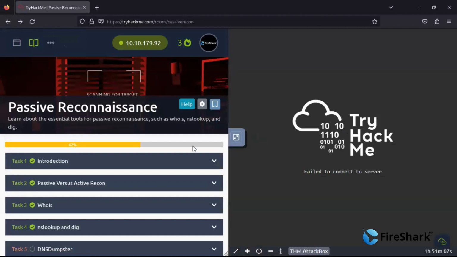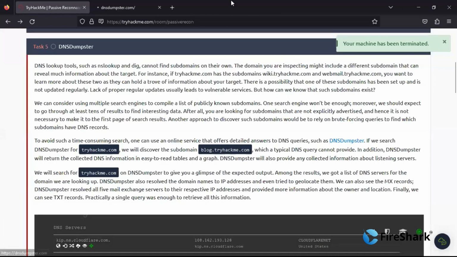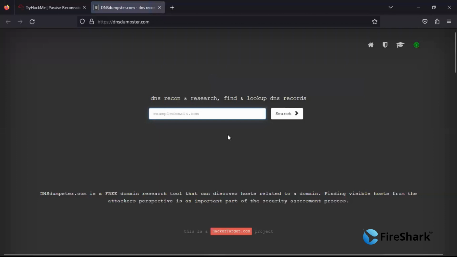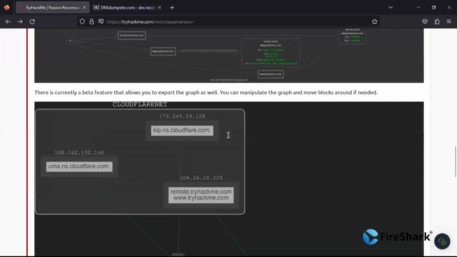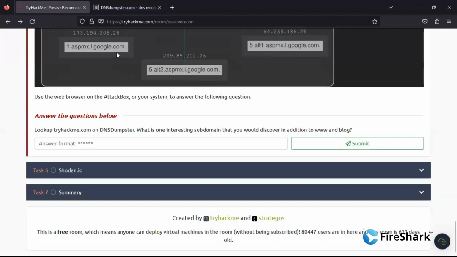I'll just close this and open DNS Dumpster, and we have to search for tryhackme.com.